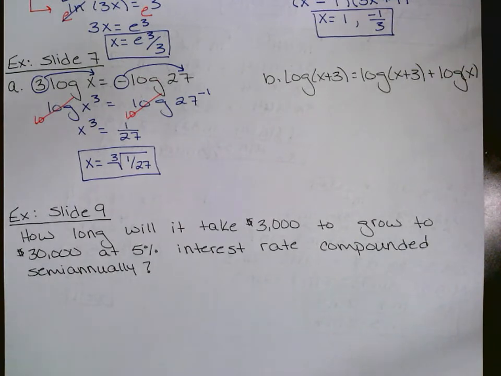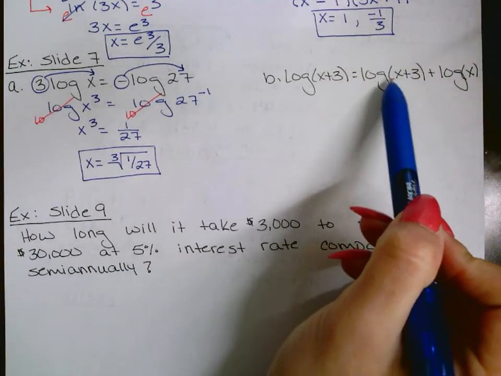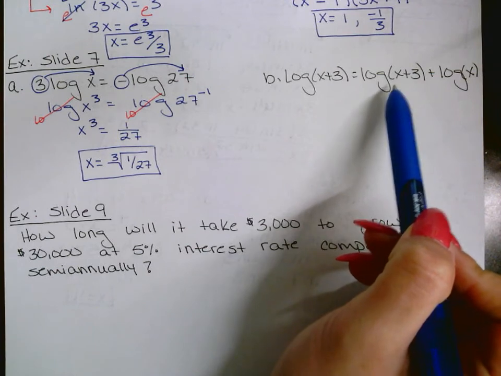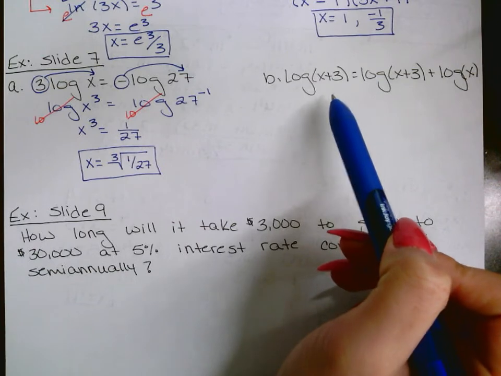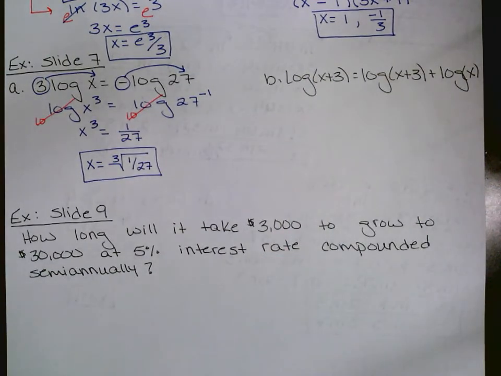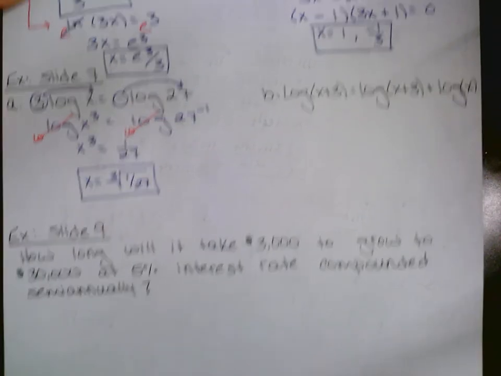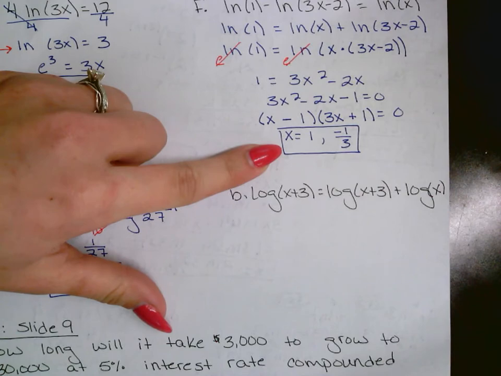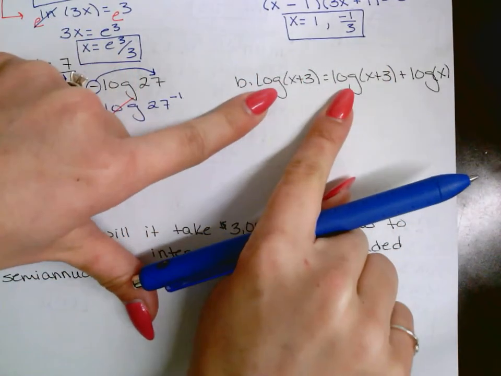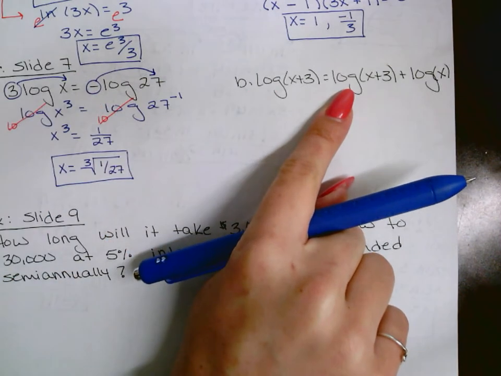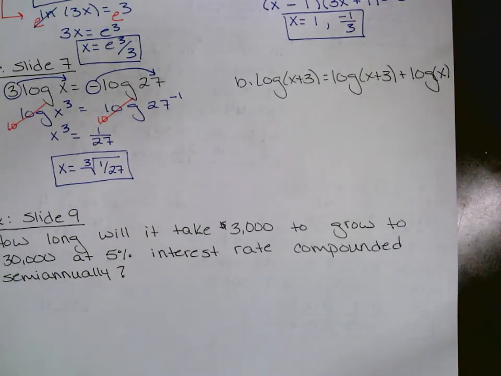All right, so let's look at this question on the right, and this is a similar issue that comes up in algebra. I have a lot of students that just want to subtract this log of x minus 3 over to the left and cancel them out. In algebra, if you ever completely cancel out a variable, you will miss one of the options. So for example, you see up here how we got 2 answers? This looks like one of those that we're going to get 2 answers, but if you completely cancel these 2 out, you are only going to get 1 out of the 2 answers. Does that make sense?